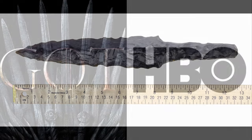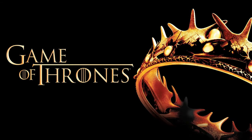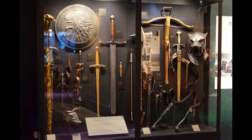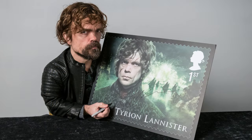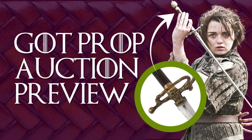My hypothesis is that HBO, in light of their ongoing prequel series, has chosen to retain many of the iconic props and costumes from the show. This decision likely serves the purpose of cataloging and preserving these items in their archives, with the potential for future exhibition tours. I'm not sure how these items came to be put up for auction — I hope to know more when I interview Prop Store later in the month.